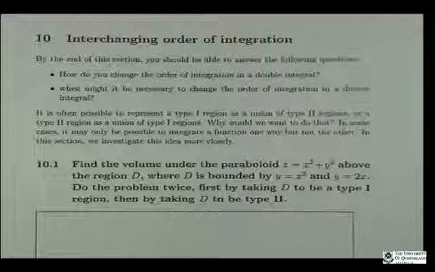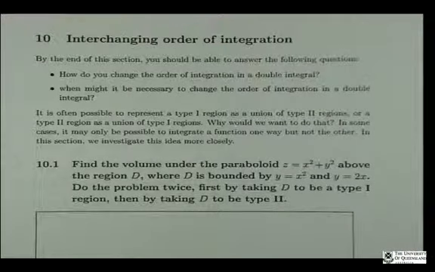more general types of regions. And the way I did it was introduce these two types of regions, right? The type 1 regions, where these are the regions in the xy plane that we can place between two values, two constant values of x, so in other words, two vertical lines in the xy plane, so x equals a, x equals b, and then place the bounds on the y variable as just two continuous functions of x.